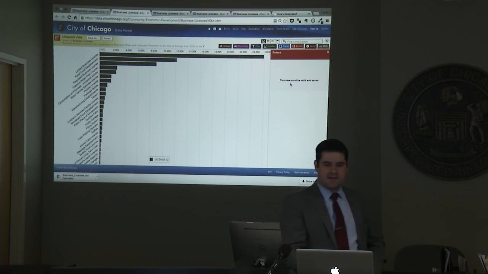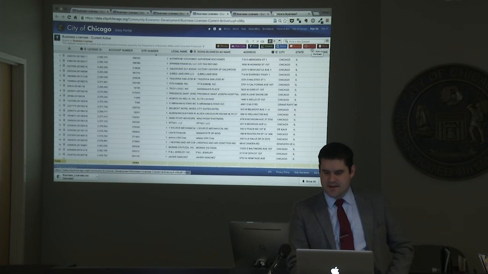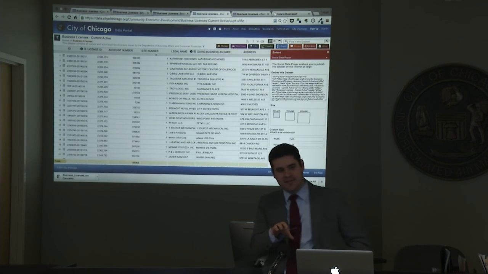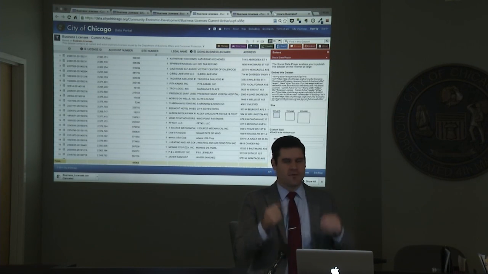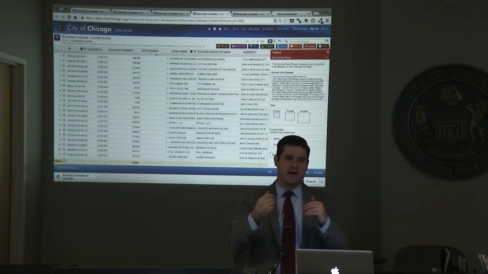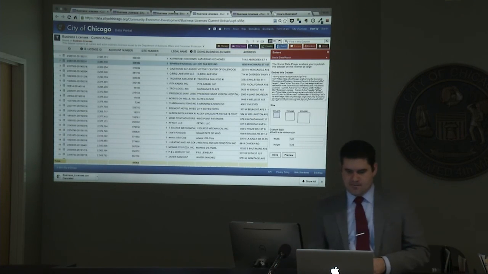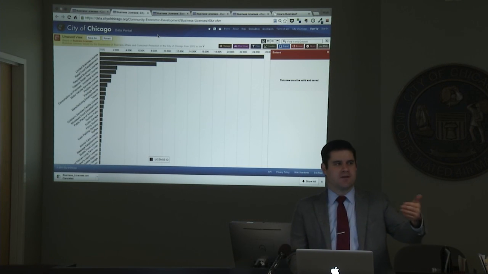And it's the same thing with the data set. If I'm looking at a data set, so this is a data set here, I can click embed, and I can just embed the data set. A lot of times you'll see the data portal embedded into City of Chicago websites. You go to a page on the City of Chicago website, and it'll say, here are all the business licenses in the City of Chicago. And what you'll see is an embedded view of what in fact is this page. As soon as you save it, you can give the link to anybody else, and anybody else will be able to view that data set, or you can embed it into a web page that you have as well.